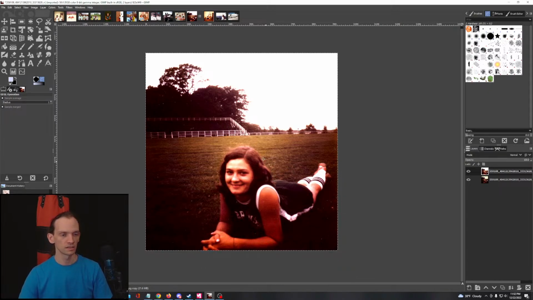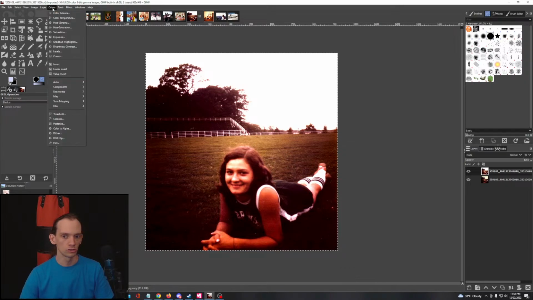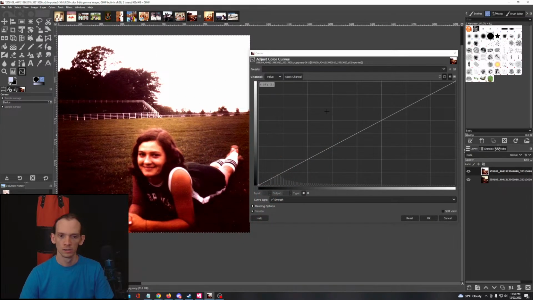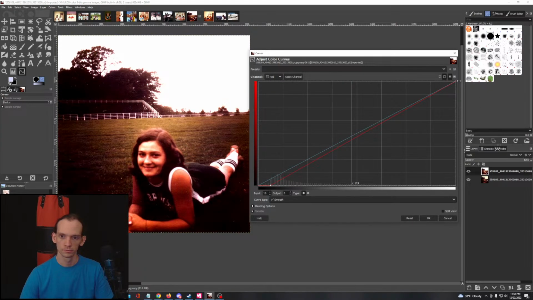So I can't tell what time of year it is, which is a downside. But let's do a little bit of coloring, shall we? We want to start with red, and just take red down in the whole image. Right, not that far.